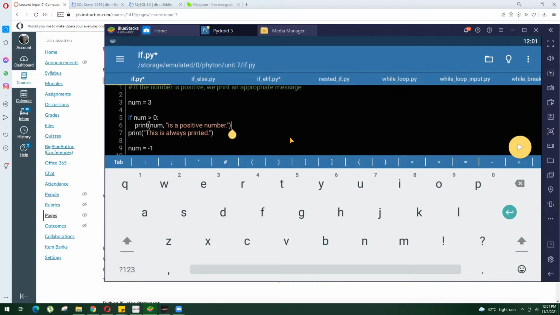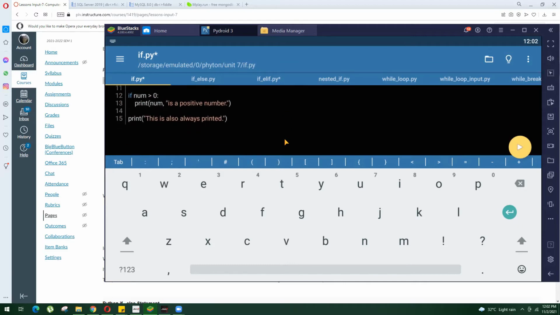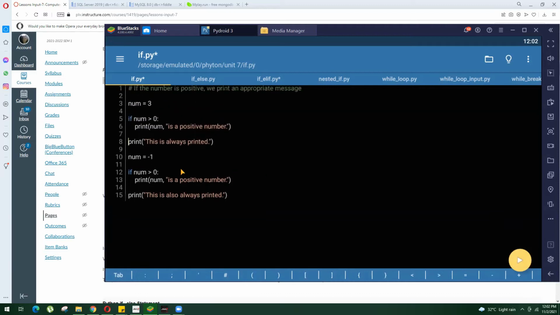But if I put the line inside the indentation, this means that this particular line is part of our if body. So take note of that. Indentation is very important in order for us to denote which is part of a particular code and which is not.